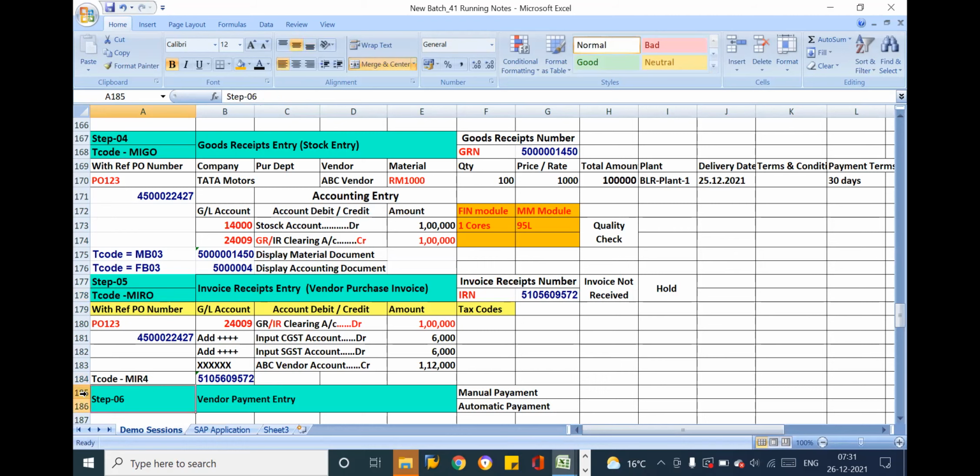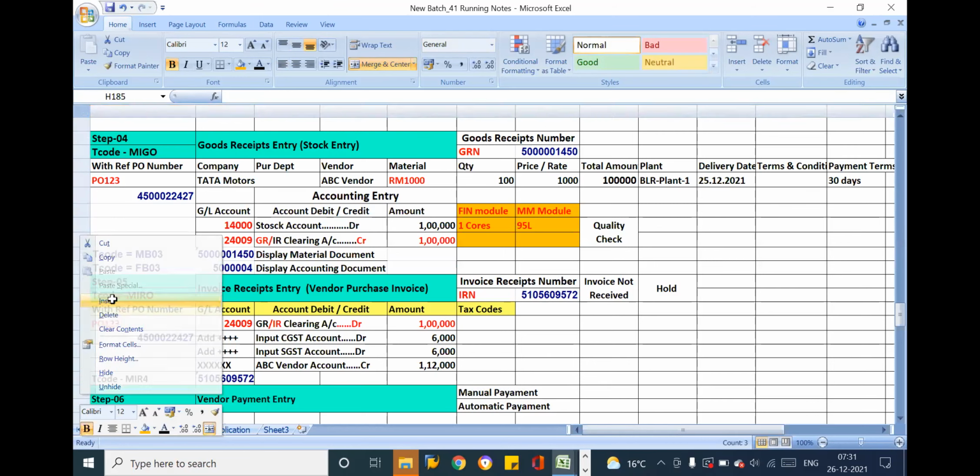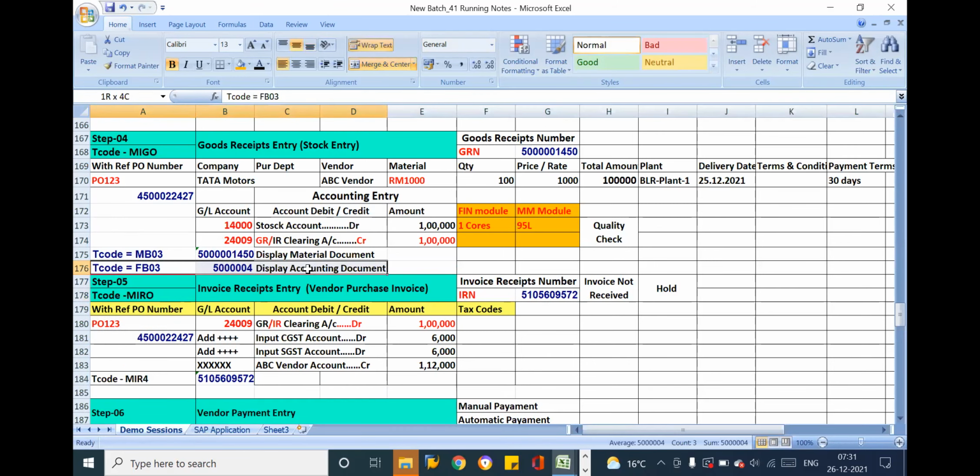And similarly, we need to check the finance document. So it will generate the 51 series. We can maintain whatever number series you want.